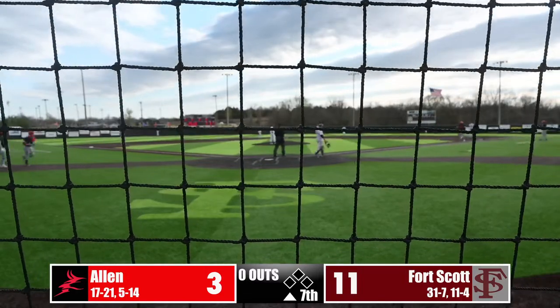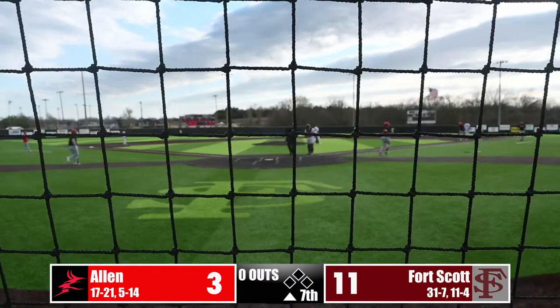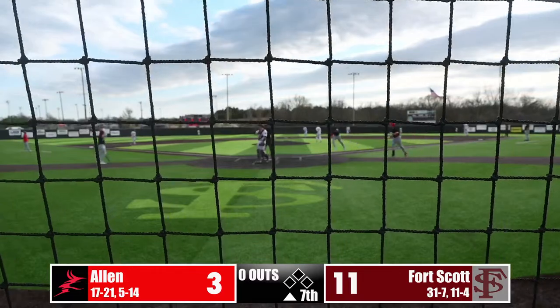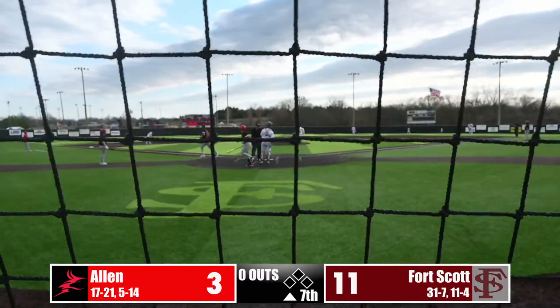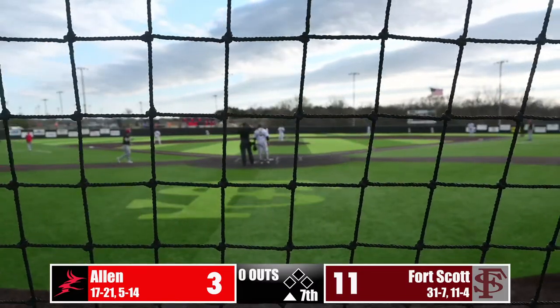Ball hit out towards right field. Nice job by Aiden Scott to chase it down. And that'll be out number one. So center fielder ranging over to right center to make that play. And it's out number one of the seventh inning.